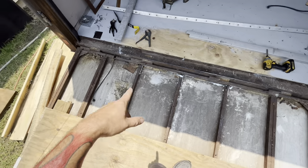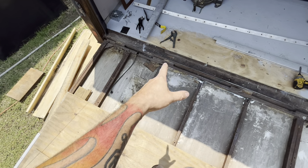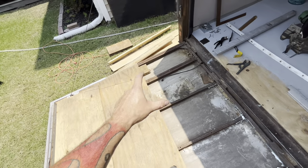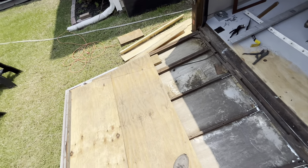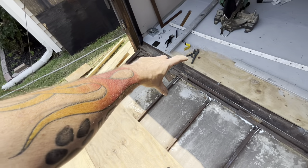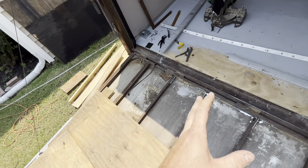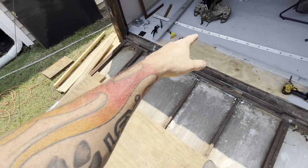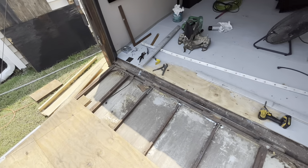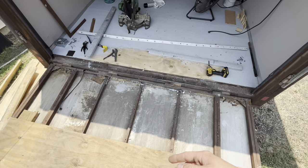We're not going to replace all of these studs — we're basically going to scab. We will be putting new studs beside them. Some of the studs we'll run long ways, especially where the tires of the car are going to go, to help support the weight. We'll scab all these bottoms and weld some beside them to put the strength back in. I kind of want to build a new frame inside the old frame, if that makes sense. I'll show you as we go.